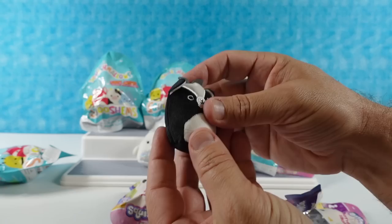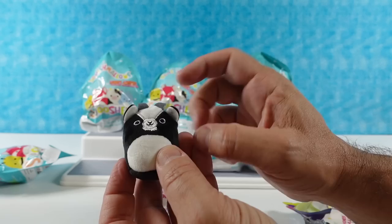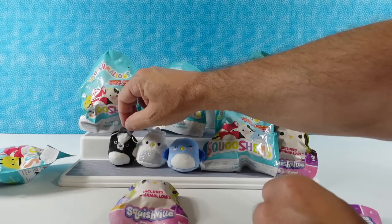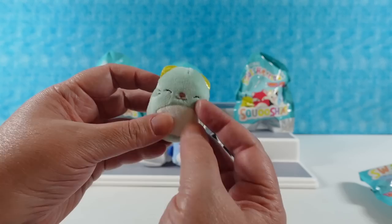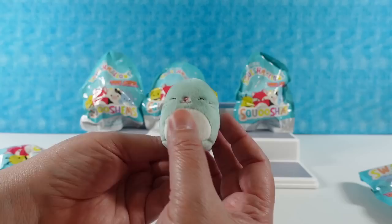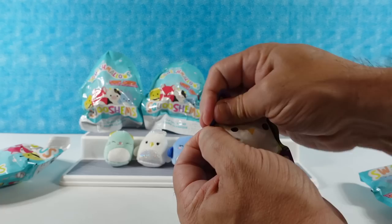They're so little! Next one - I have a goat. A little black goat with little goat ears with white insides. The little face is black with white accents, and I like the little white whiskers and the two little horns. That is really cute. Last one of these for me is going to be a kitty. Our kitty has super sparkly yellow ears and a cute little kitty tail - it's a little mint kitty with lemon topping. I don't know about mint and lemon together, but the plush is really soft.